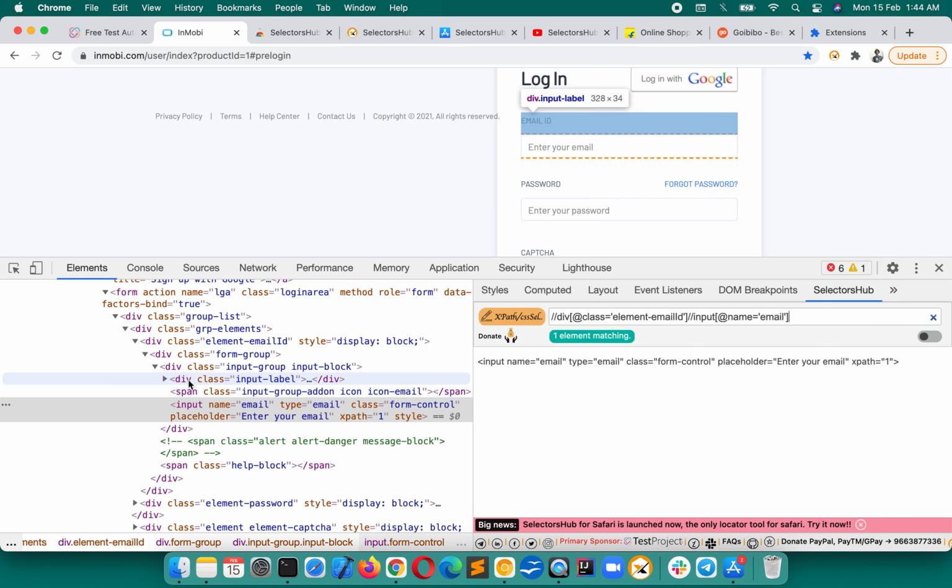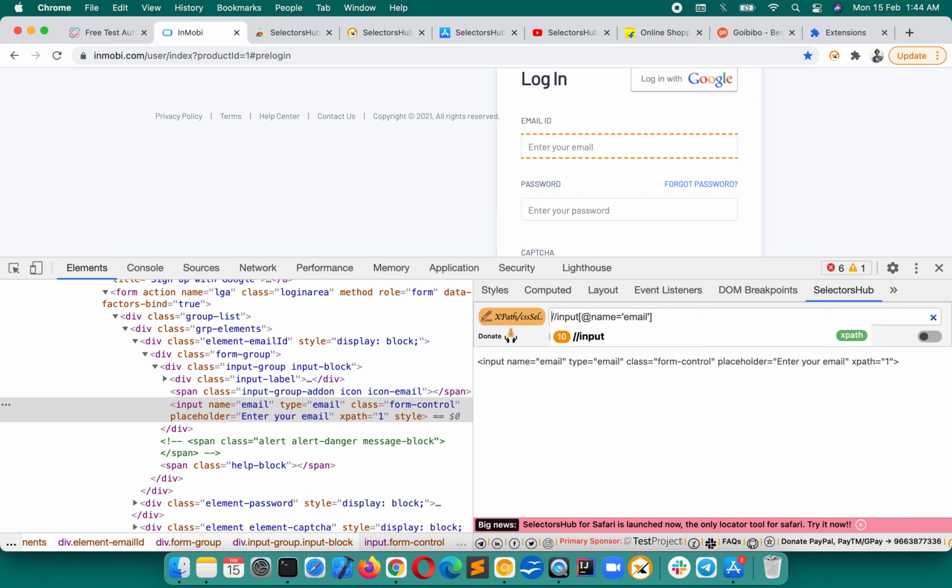So you see that if you had started with this element and then this immediate parent, then it would definitely not give the unique XPath. As we have directly jumped to the parent which is unique, that's why we were able to write so quickly. But trust me, when you try it, you will first write for this one, then you will use this one. This is what people do.